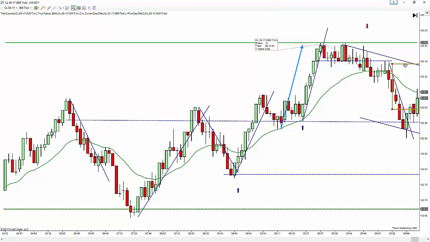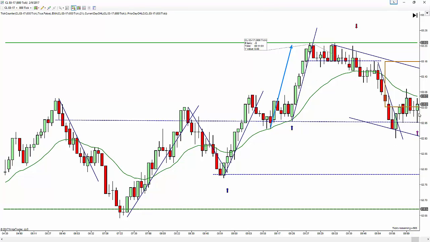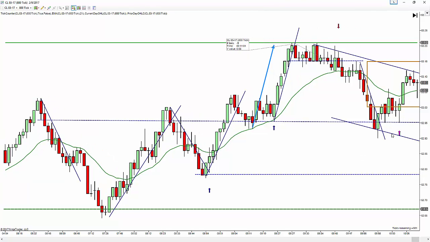So where's my target? If it's 53.15, to give me some room, that means my entry has got to be at 53 flat. So is there a good entry bar at 53 flat? Well, this one's too early. This is nondescript, and this is heading to the right. So the only real bar is here, and it's a marginal one at best. Now, that will get you to that area, and let's take a look at it. Would that have worked out? Well, it didn't. It failed near this area.